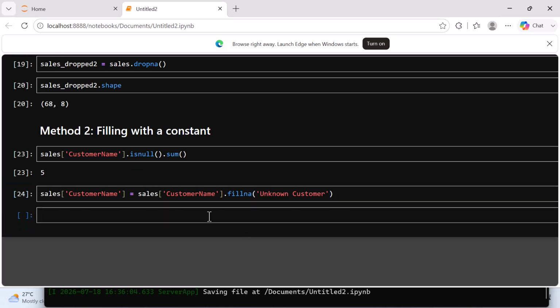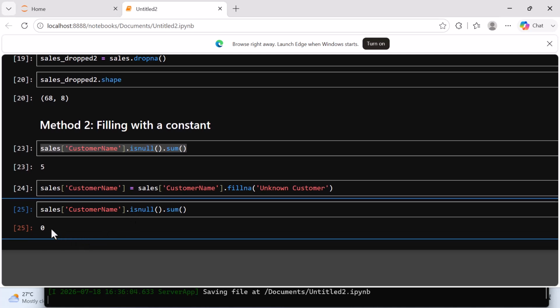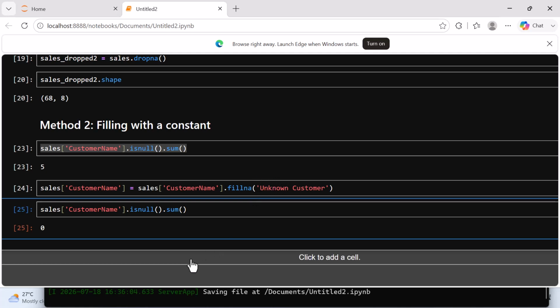Let's take a look at the customer column only. First and foremost, let's see, do we still have missing? We can copy this and use it to check here. As you can see, you now have 0 missing values because you filled those missing with unknown customer.